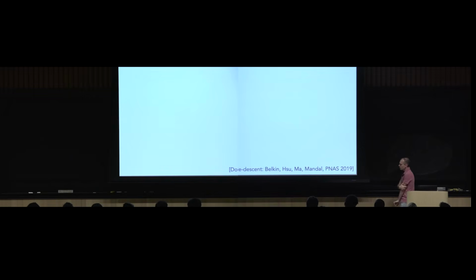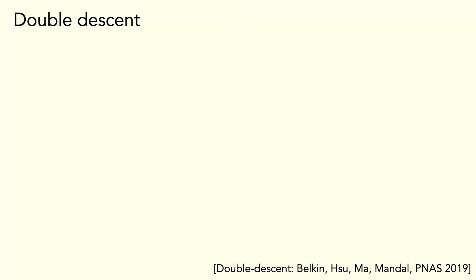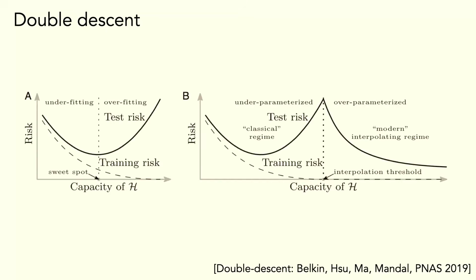OK, so this was a really cool paper from a few years ago that got people excited. The double descent phenomenon is just a consequence of what I already showed you. We have regular classical overfitting as I increase the capacity of my hypothesis space, which we're right now naively calculating as the number of parameters. Then my training error goes down, but my test error eventually goes up. I overfit. But then after overfitting, eventually I learn the simple function and the spikes, and so I actually start to generalize better again.